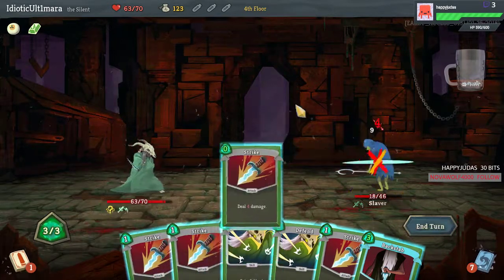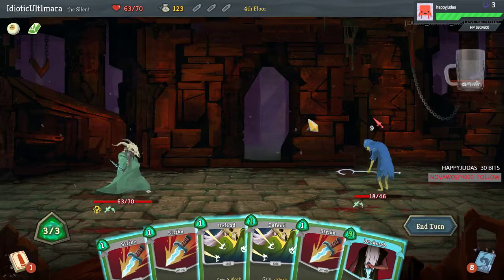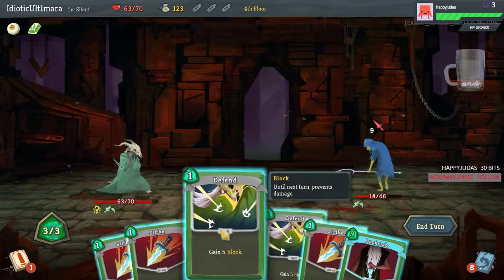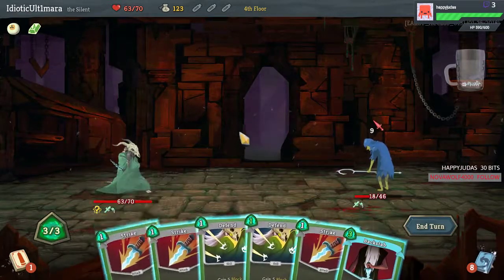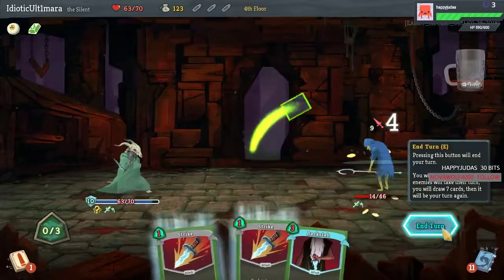Strike for 0. Yep. You're going to deal 9 damage to me. So I can either take the 3 damage, or I can completely defend against it. I think I'll defend against it and strike.